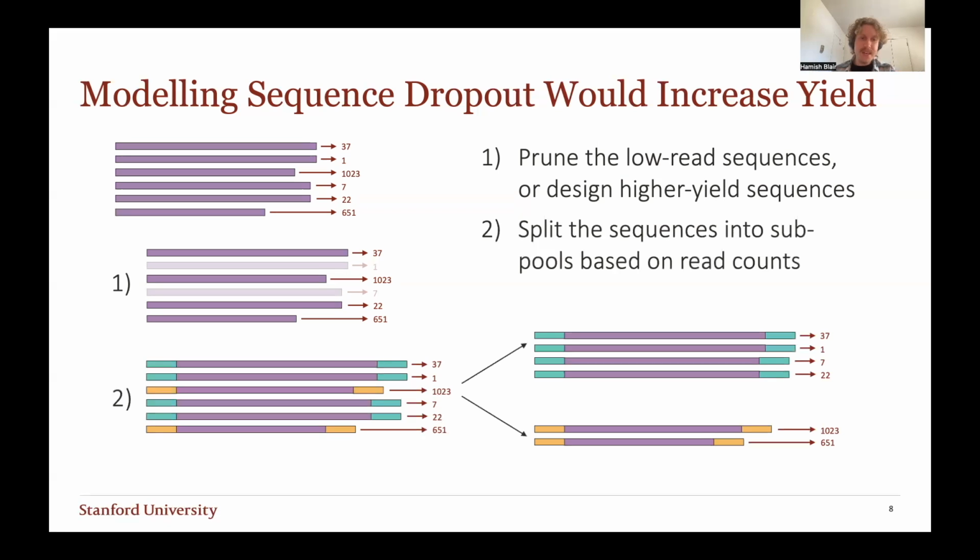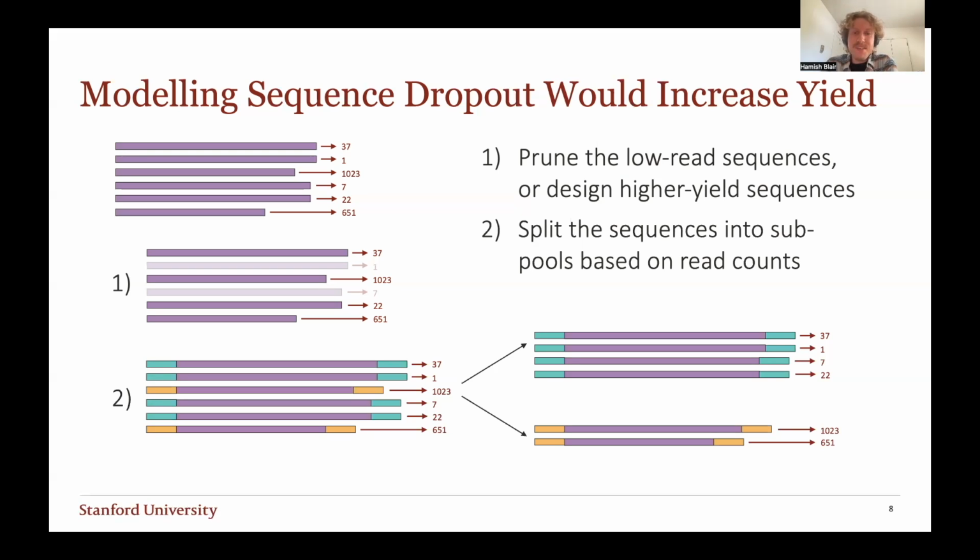A second method that could be used to increase the yield if we have such a model is to take our library and to split it into 2 or more libraries depending on the read counts. So in this simple example here, you would split it into a library containing all the low yield sequences and another library consisting of all the high yield sequences. And there's a method for doing this. You can attach before synthesis these primers, dial out primers, which can then separate out the libraries via PCR.